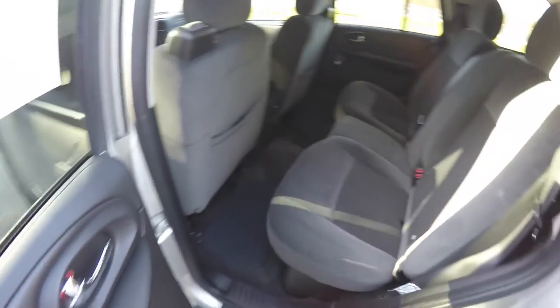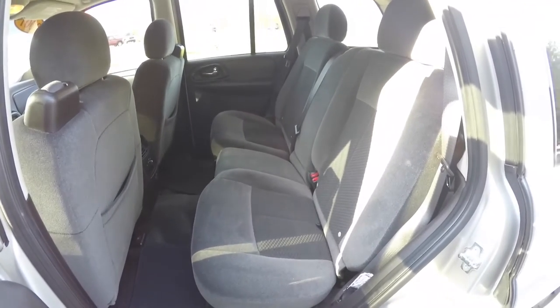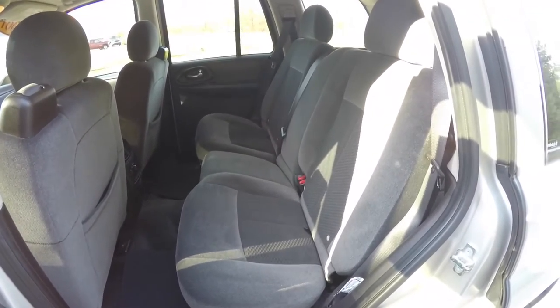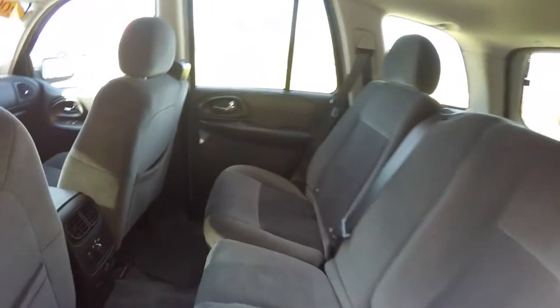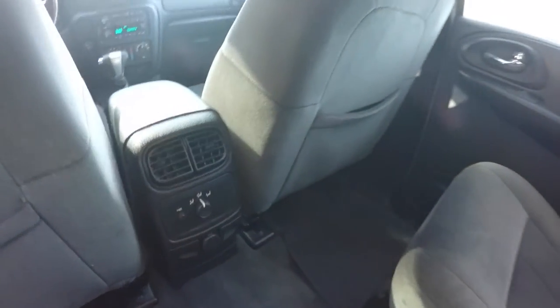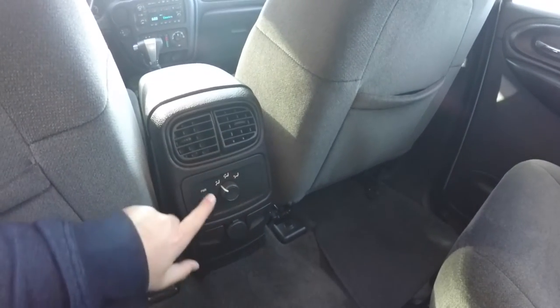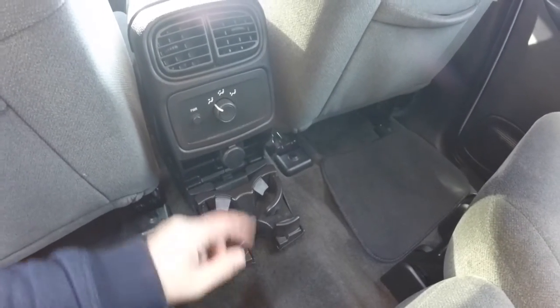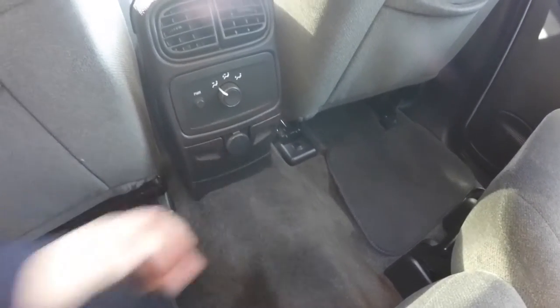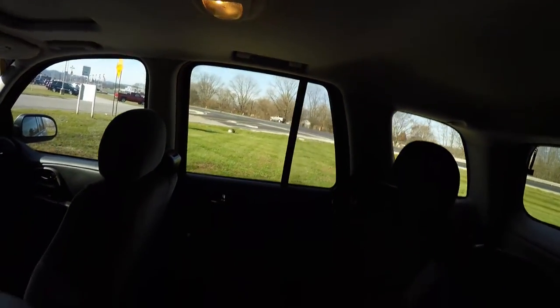All right, and take a look at the rear seat. The rear seat does seat three across. It is a 60-40 split folding seat with high adjustable head restraints on the outboard seating. And rear passengers also have their own positional air vents with panel distribution and controls, fold down center cup holders, and a 12 volt power point. And you also have seat back map pockets, as well as overhead lighting.